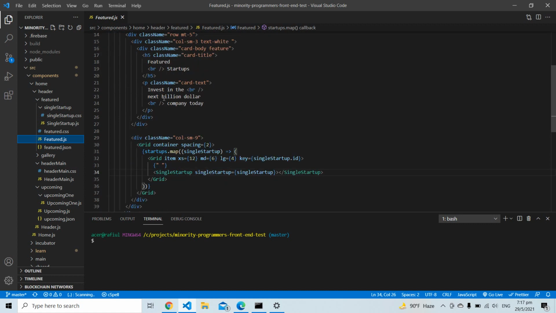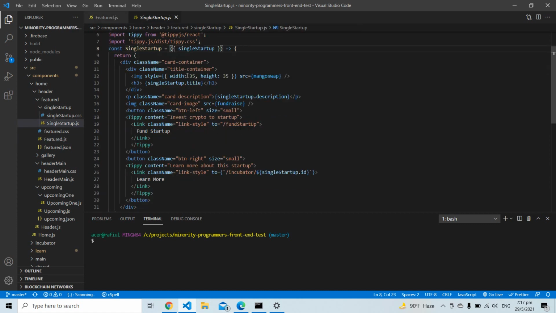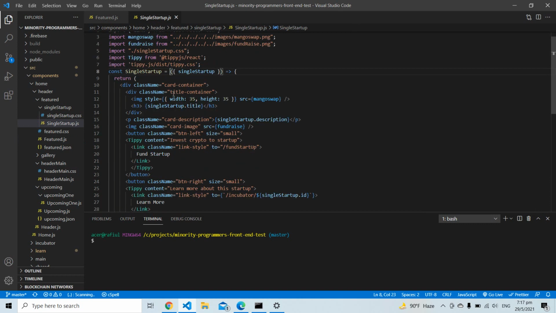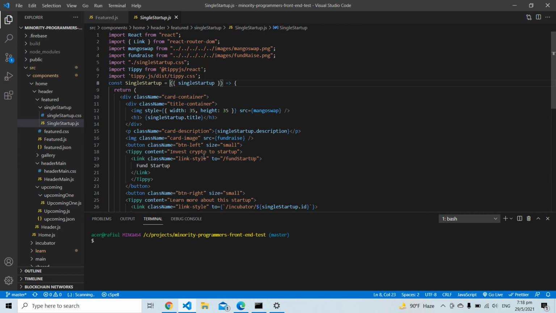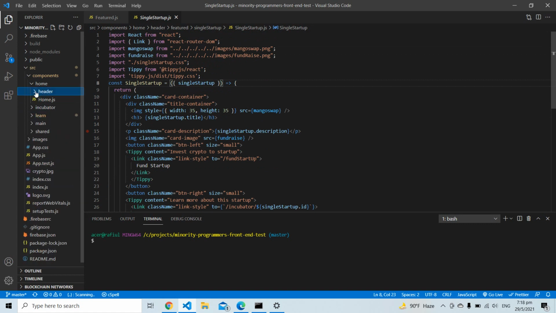After loading data, I have done mapping to go through the properties and load data dynamically. Here is the child props where I am putting the mapped data, and I use Bootstrap for the card which is shown in my website for the custom data. This is the featured page and the header page, also the home page.